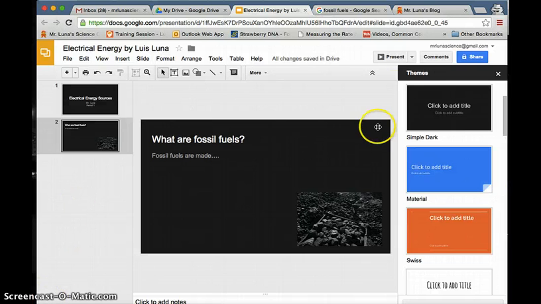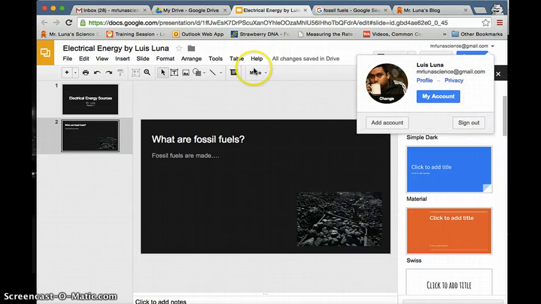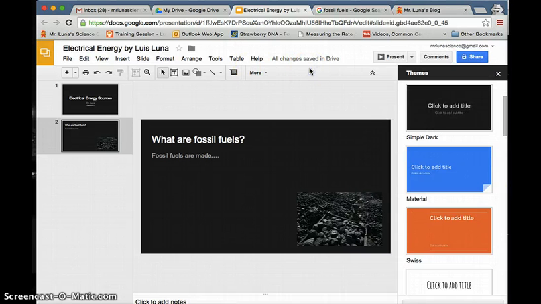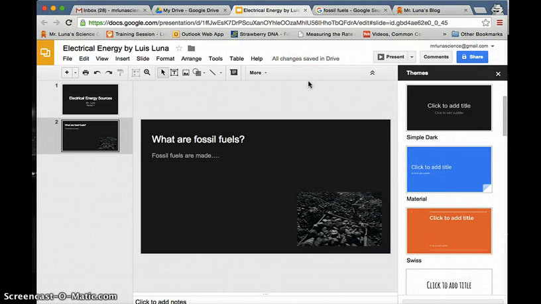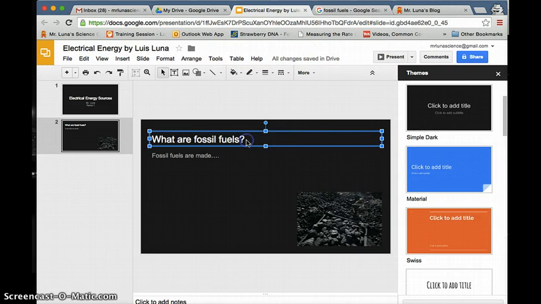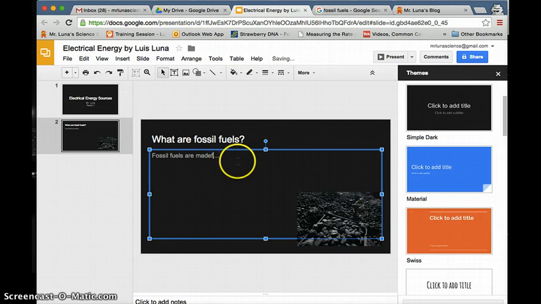You don't have to save anything. It saves automatically. But you do have to log out. Or if not, people will see your work or delete it by accident or on purpose. So make sure you log out. You don't really have to do anything else. It saves right here. It tells you it's saving. Every time you type, it says saving, saving, saving. See saving over here. So you don't have to do anything else. But do log out.